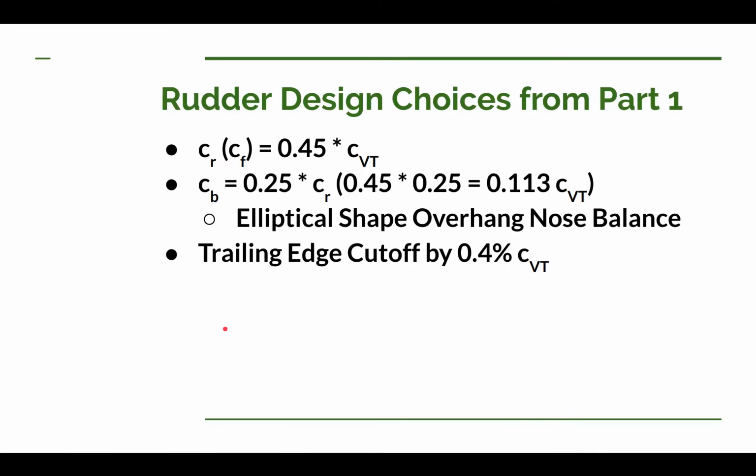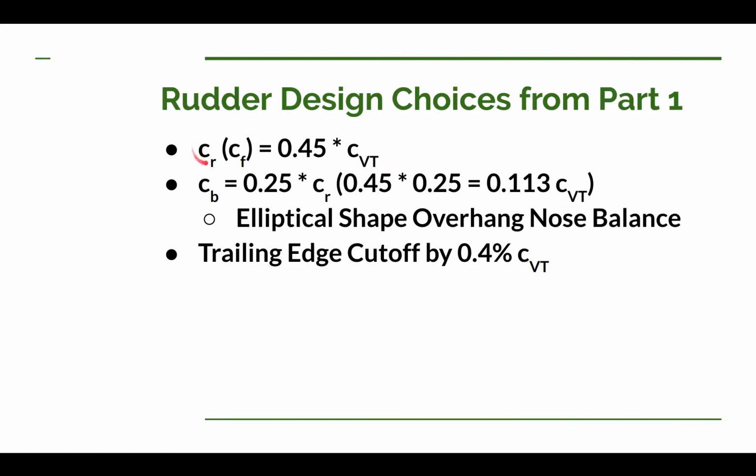Here is the only slide that I have in this video. I want to go back and review some of the characteristics that we decided on for the shape of the rudder on the UWS-1 Ultralight. In that video we talked about several different things. Most of it had to do with chords of the rudder, chords on the nose, and also the shape of the nose and shape of the trailing edge.